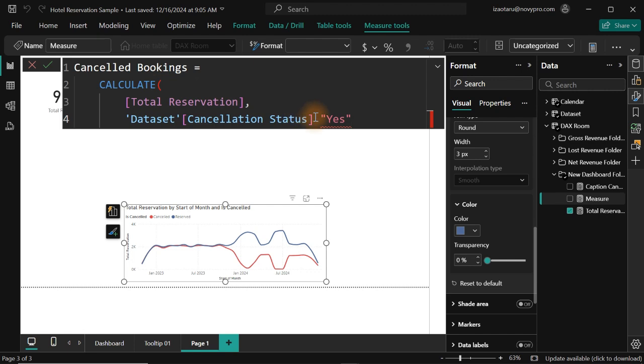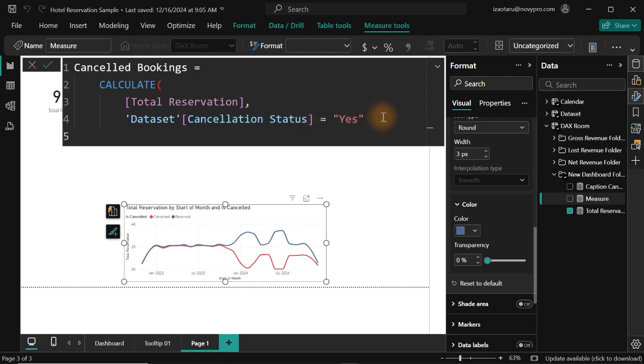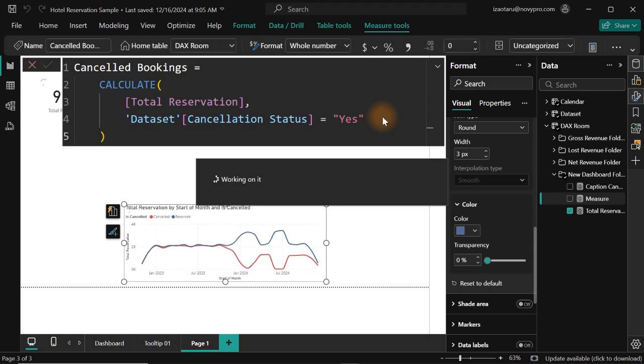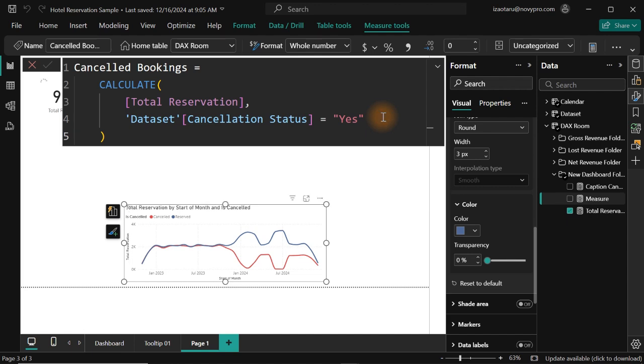So let's see. We have to put an equal sign here. Then we go ahead and close. I believe you still remember this particular column. Check your data right now to understand this before you move further. It's very important. Once we have done this, we hit the enter key. So what have we just done? We have separated the bookings that were checked in from those that were booked but were not checked in, and were later cancelled.